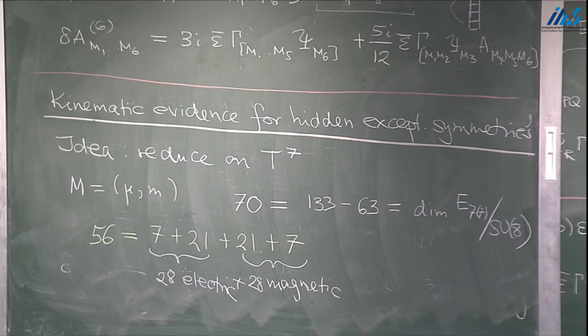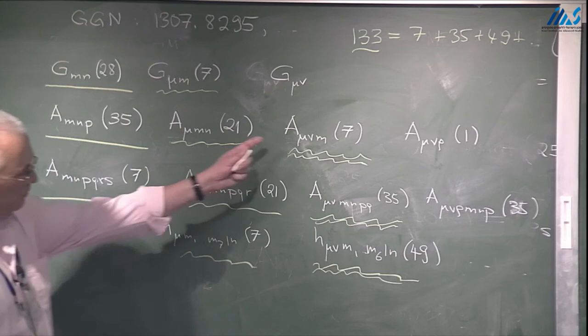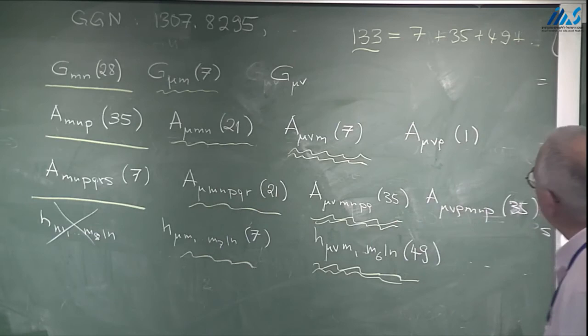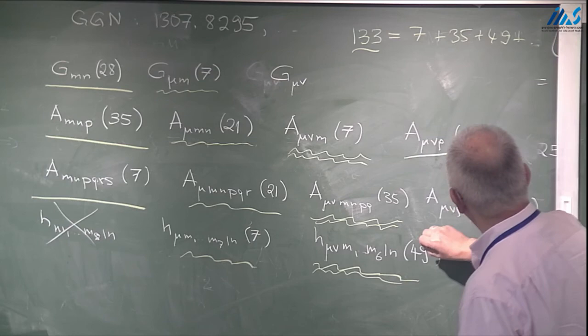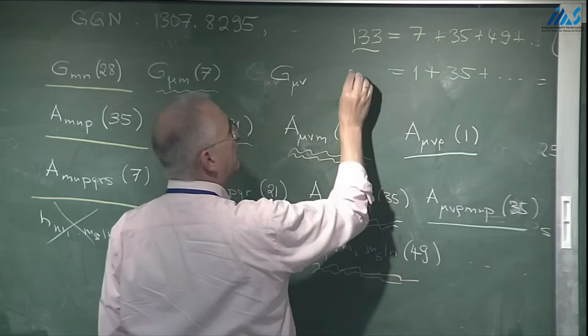And I realize, maybe two, it turns out that these build up in four dimensions to a 133 representation of E7. 7 plus 35 plus 49 plus... well, you see that you somehow seem to need extra stuff that's not there in 11 dimensions. And this is what I will get to in my last lecture, where this extra stuff could originate from. And finally, this thing, which seemed like it would spoil E7 invariance, we now know has to do with the deformations of the 11-dimensional theory. And in this case, it turns out that it's 1 plus 35 plus a lot of extra stuff, and it builds up into a 912 representation of E7.